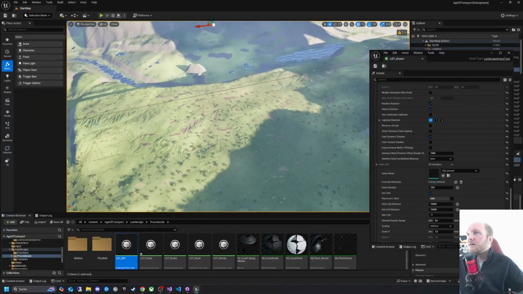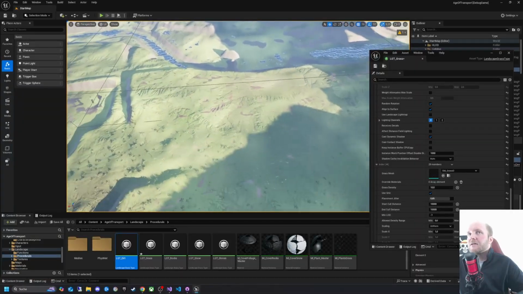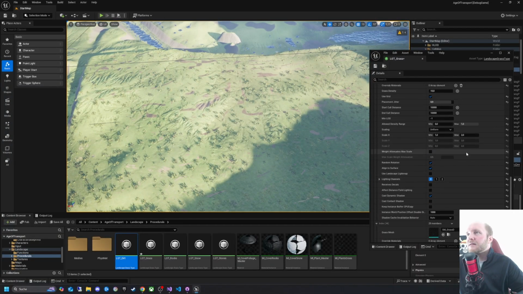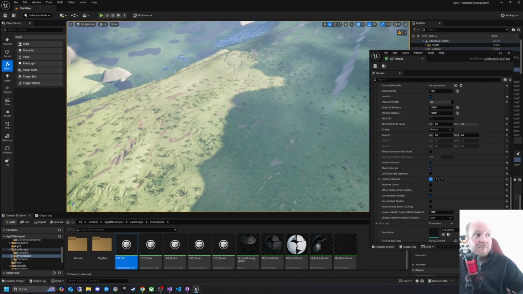And I will keep the distance, the cull distance, like it is now. And then I will change it when I know the camera angle in game.